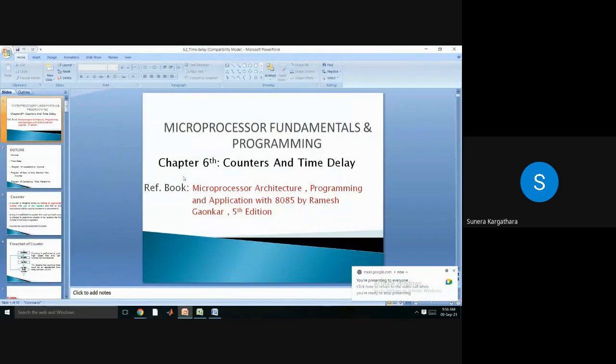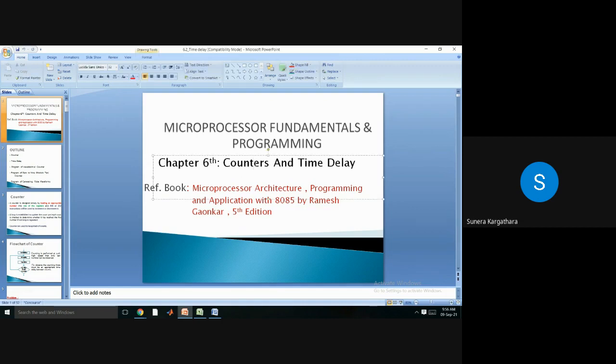Students, as I discussed in class, this chapter we are not going to repeat in our theory session, because all the chapters are almost based upon implementation, right? So instead of doing it in the theory session, we'll do it in our practical session. Experiment number 6 is based upon this concept of counter and time delay.